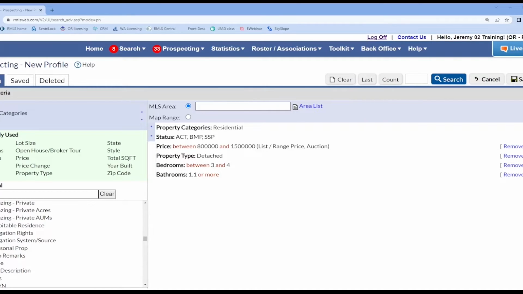I also recommend taking the listing load class. Even if you don't have any potential listings yet, that class will demonstrate the required fields in listing load, which can make your knowledge of reliable fields to search by stronger. The reason understanding required fields can be important is if a listing agent doesn't fill out a non-required field and you make that part of your search criteria, you won't see their listing despite the fact that the home actually may have that feature. A great example of that is fireplace.